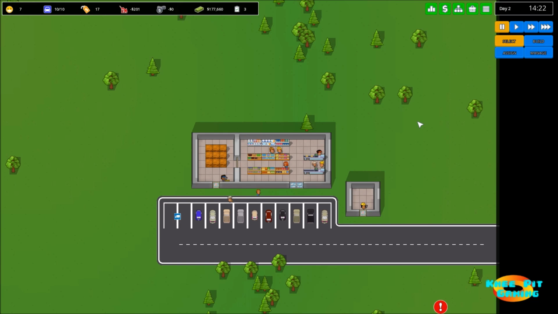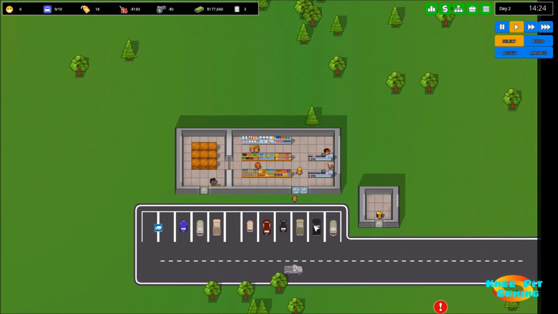Welcome back, everyone, to episode 2 in our Let's Play series of the new early access game on Steam called Another Brick in the Mall. If you remember from our very first episode, we spent the episode learning about the game and trying to get our first store up and running.